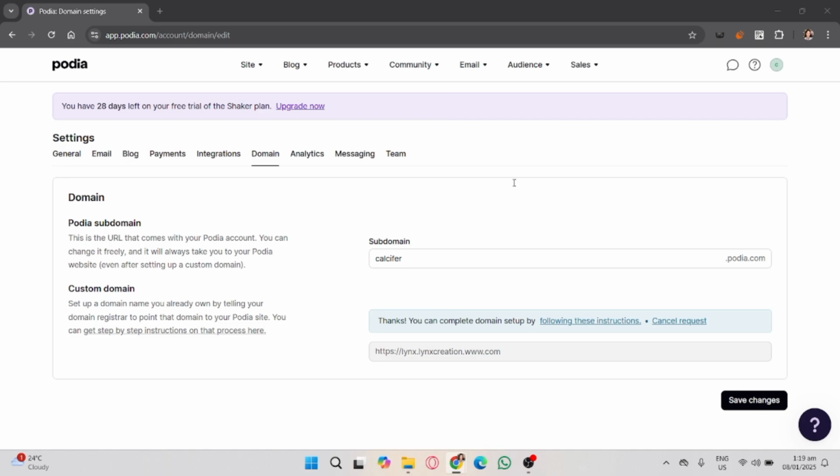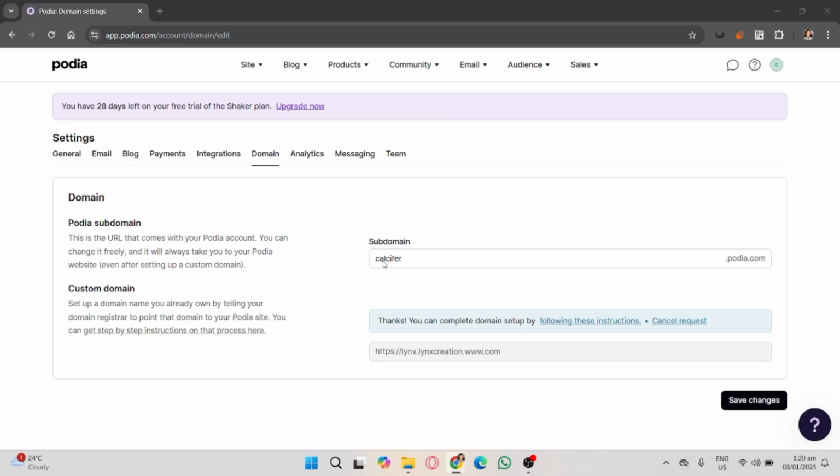And then for the A record, it's optional if you're using a root domain like yourdomain.com. For the host name, you can use @, and for the value target, Podia's IP address, check Podia's support for the most up-to-date IP. And then after that, save the changes in your DNS settings. And then go back to Podia and click the verify domain.